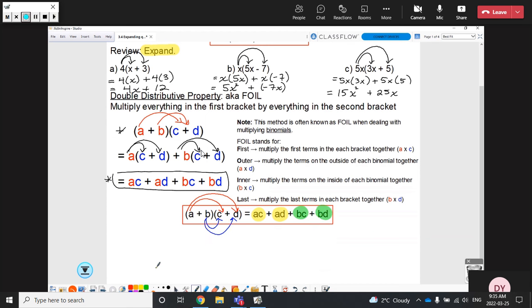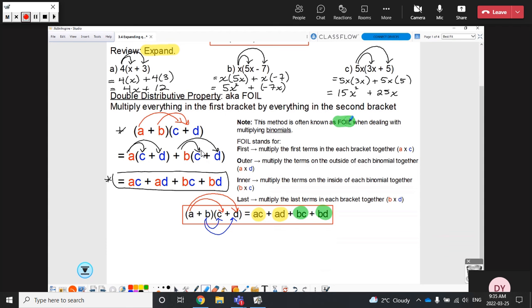Okay? So a lot of us, especially grade 10 AP, we're going to look at this, multiplying binomials, and it's basically doing the distributive property 2 times. Once starting at the A, distribute, distribute. Another time starting at the B, distribute, distribute. Any questions about that? Some of you might not like that at all. And if that is you, we have this acronym. And this acronym is called FOIL.